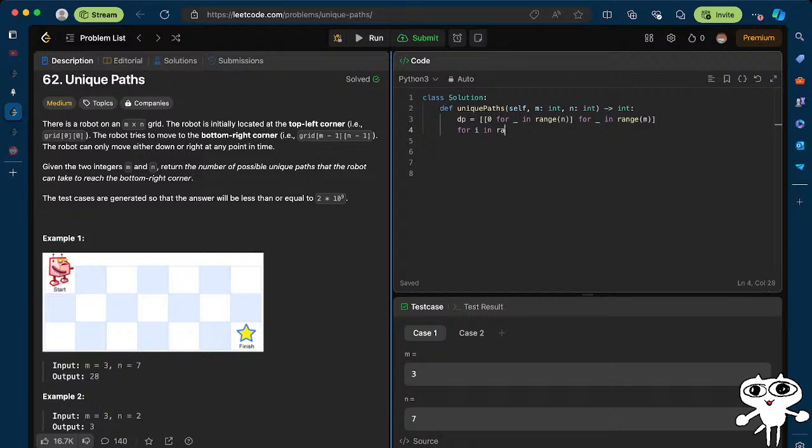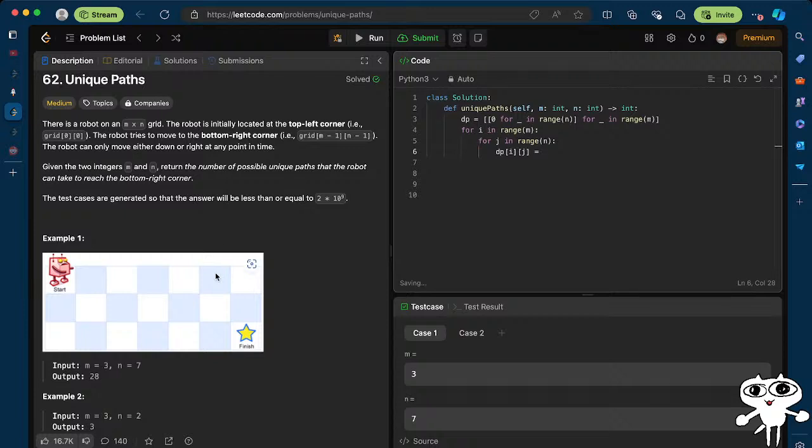So for I in range M, for J in range N, dp of I J is gonna be equal to something, right?